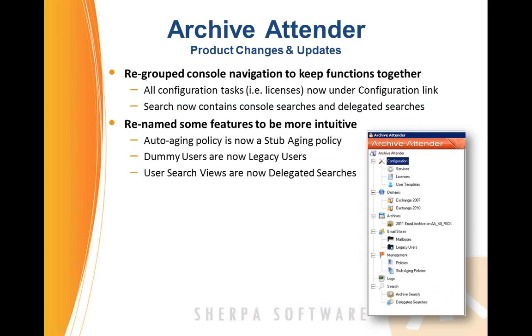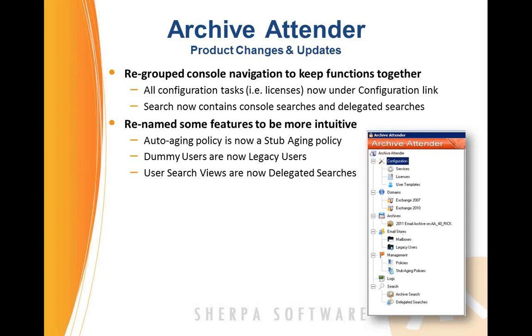In addition to that entry view to the console, we've also done a few other changes to the console environment. We've tried to regroup the information to make it a little bit easier for new administrators to understand. All of the configuration data, for example, is now located at the top under one link. That allows them to set up information about their services, enter licenses, and manage templates for their users. We'll talk about that in a few moments. We've got search information organized at the bottom, so everything's in a nice, consistent tree fashion.